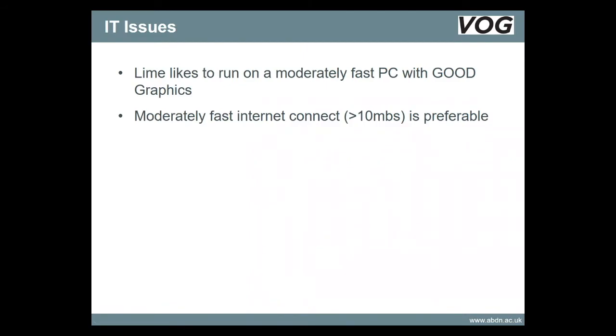The other thing you need is a moderately fast internet connection. So before we run the virtual field trip, we audit all the students who are going to join the trip, and we say to them, can you go to speedtest.net or whatever, and tell us what your average internet speed is, and also tell us what kind of computer you're working on as well. It just gives us an idea as to who might struggle.